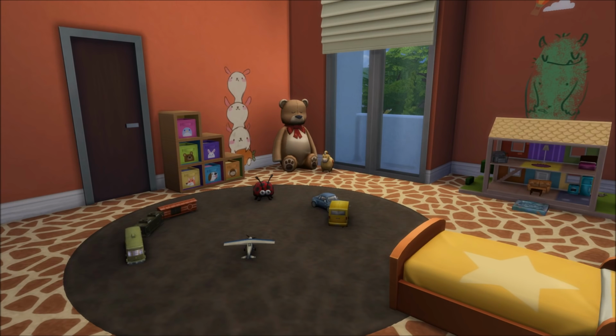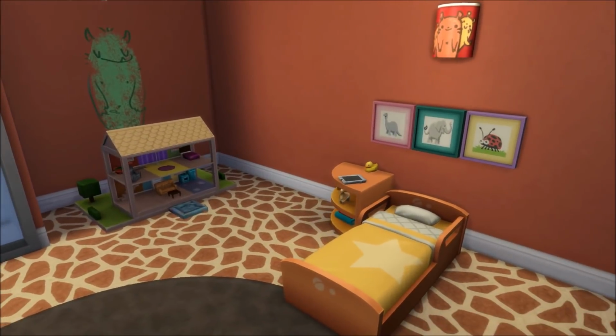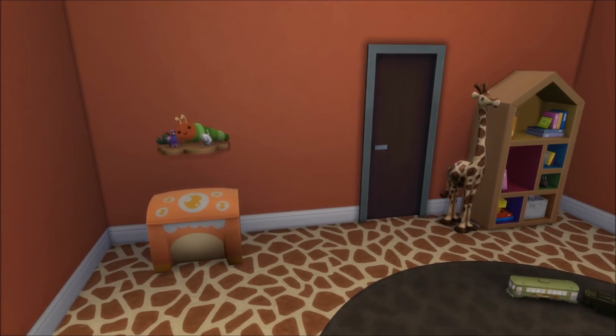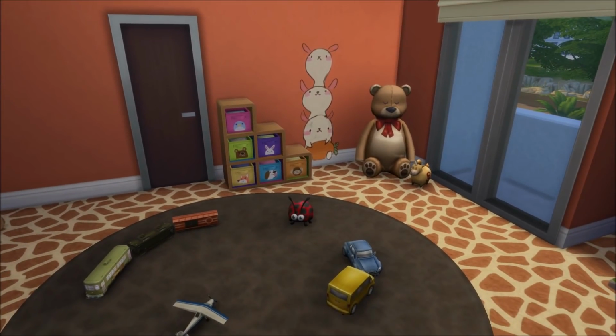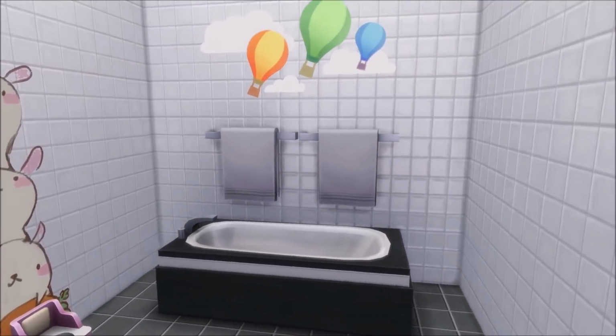I'm gonna use this for a boy toddler because the other toddler twin is gonna be a girl. So this is for me a boy's bedroom, but you can make this whatever you like. For a girl, I think this would be fine as well. So here we have a bed and an iPad, very important for your toddler. There is a little play area with a dollhouse and then a toy chest and just everything your toddler basically needs. So when you go through this door here, you have an adjoined bathroom.